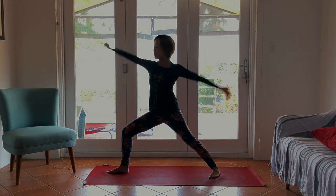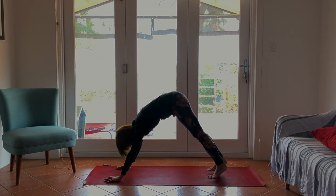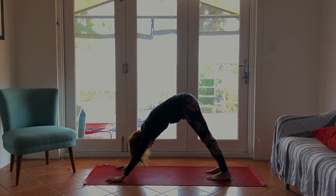Bring your palms at the front of the mat. Lift the back heel of the mat, downward facing dog. Long inhale. Deep exhale.